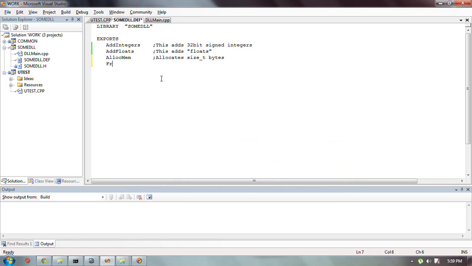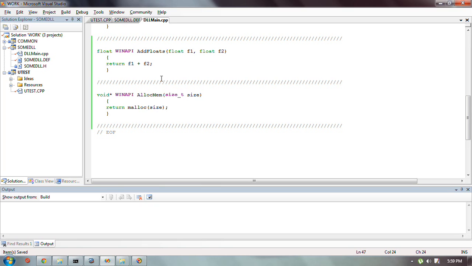And we're going to need a corresponding free. Now that's the part that I want you to see. Free previously allocated memory. Okay, and that's an easy function to write.